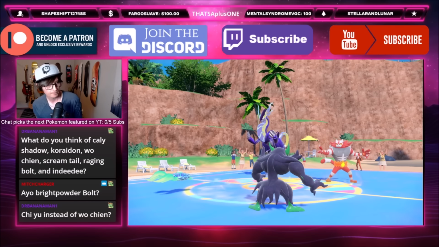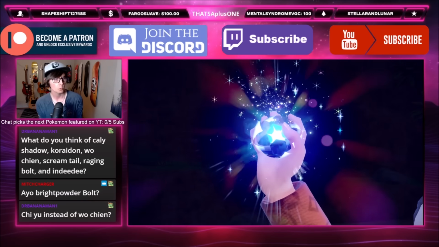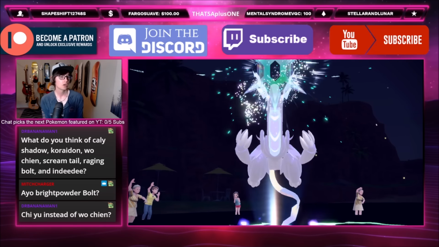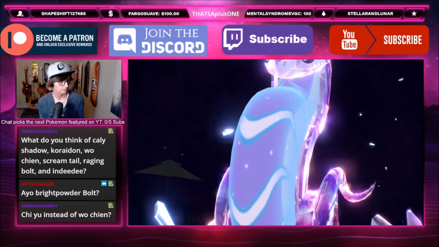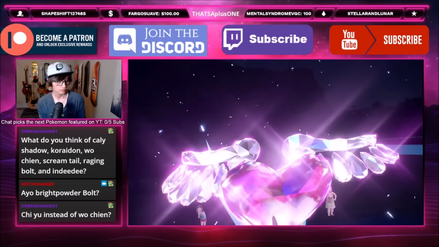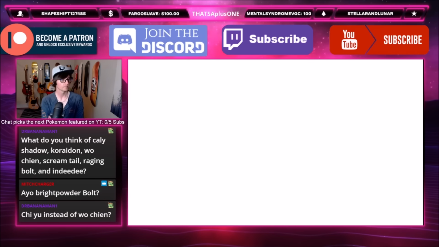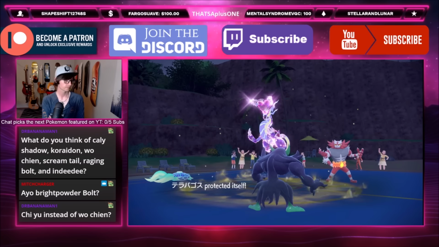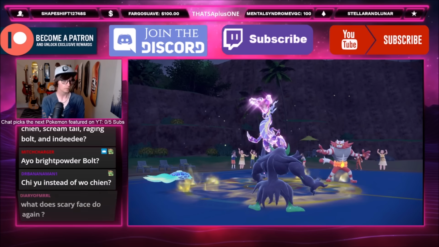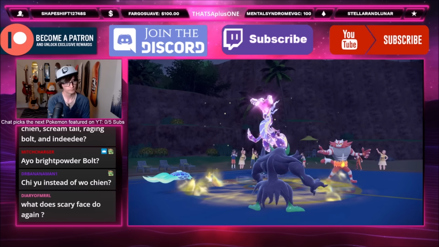This is a greedy play. They actually are clicking the Tera. Wow. Fairy D-Gleam. That is a definite choice that they've made that I hate to see every day. That sucks. Grim's gonna die. But I tried. What does Scary Face do again? It drops their speed by 2.